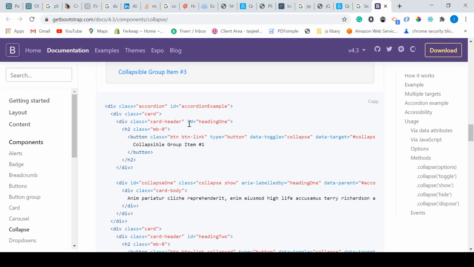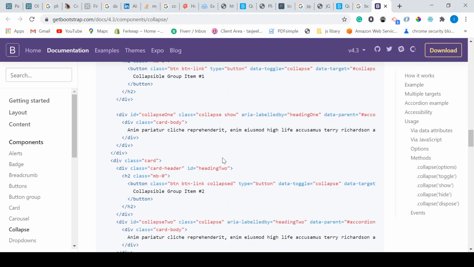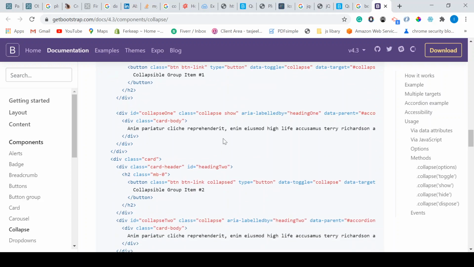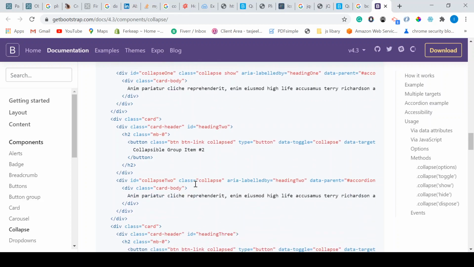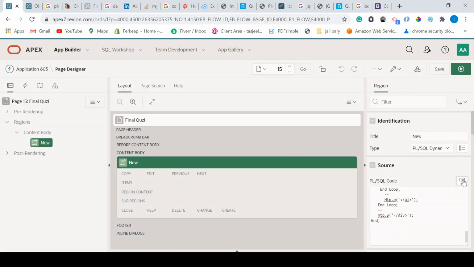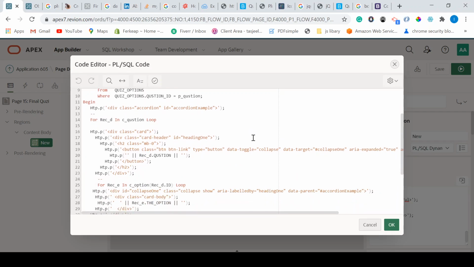See, according collapse 1, collapse show, and then collapse without show for class. So it's collapse without show. Anyhow, we can hide show, we can delete it and make it all collapse.